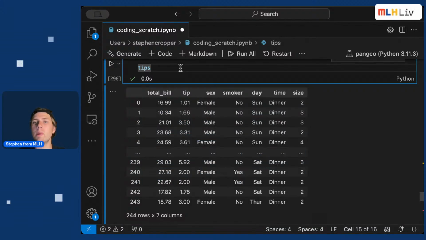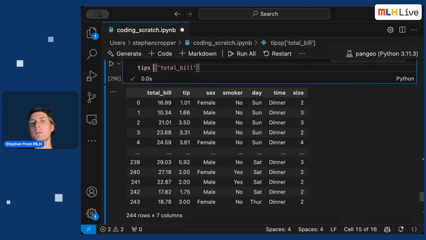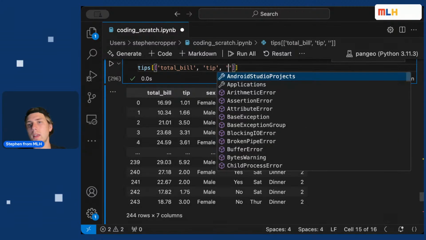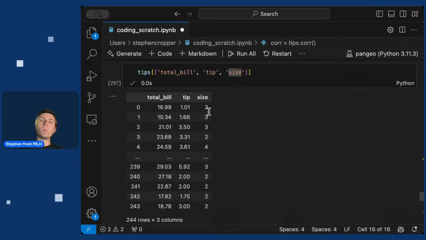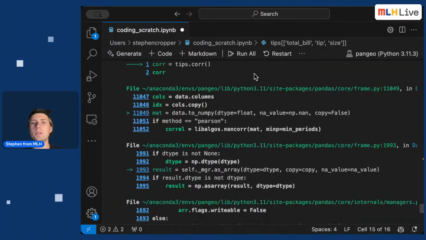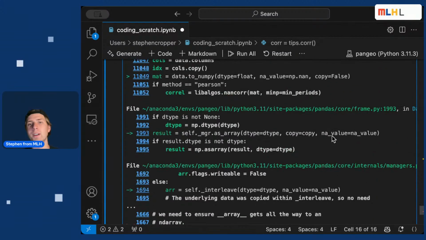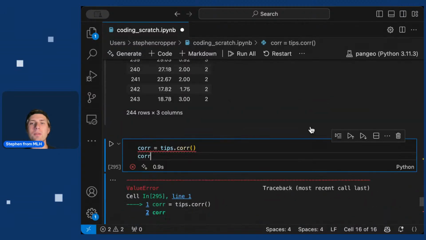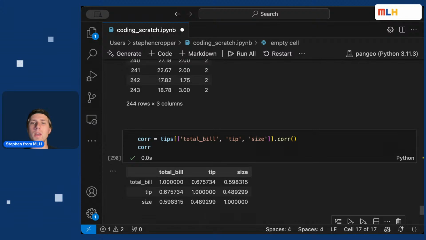Let's actually, if we were to just look at total bill, some of these things that are actually numbers, tip, and size, this data set will only have numbers. And I think that's what the error is giving us, because you could see that it's trying to convert these categorical variables, like was it breakfast or dinner, into numbers. So if we copy this instead and do the correlation on this, we get a correlation matrix.